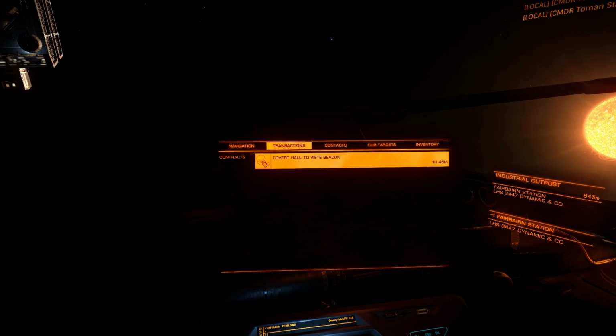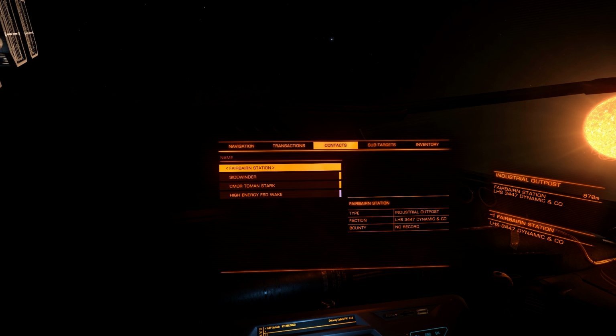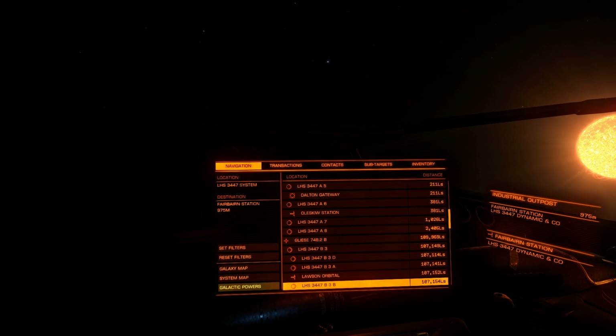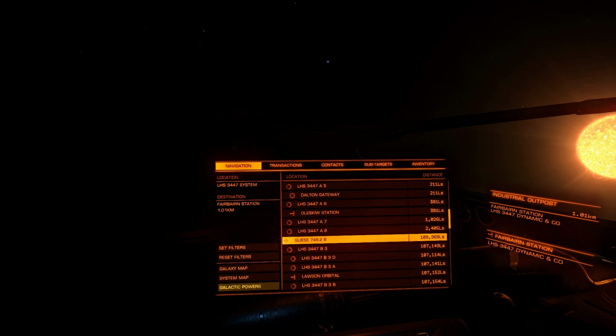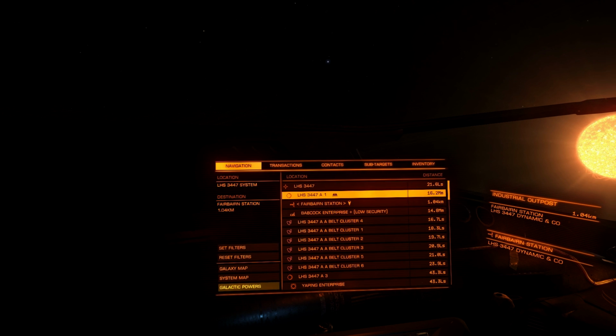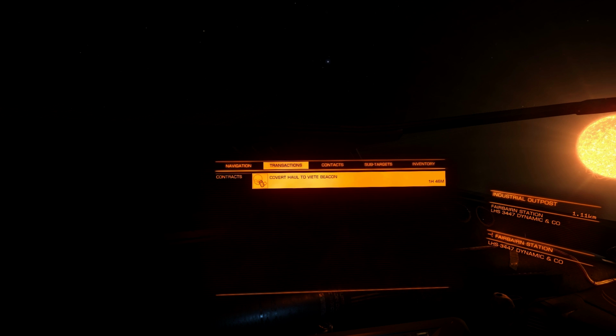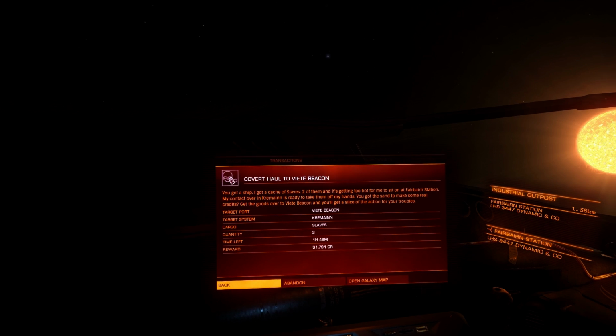But I think it's more of a training mission for planet landings, because all of these missions I've done so far had a planet landing involved, so you actually had to be able to approach a planet and then land on a station nearby. And I think this is one of those missions where I have to land on a frozen planet called Viet Beacon, and this is in the Cremain system.